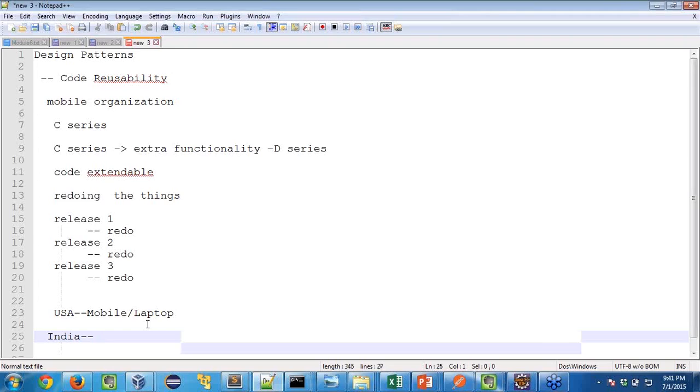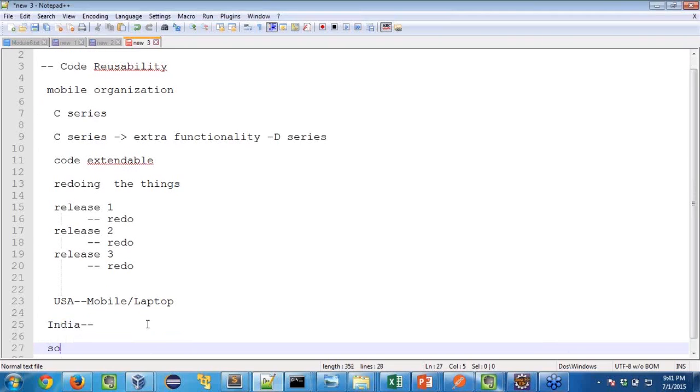The primary reason is the socket in USA is different compared to India. So this is a very straightforward scenario, right?